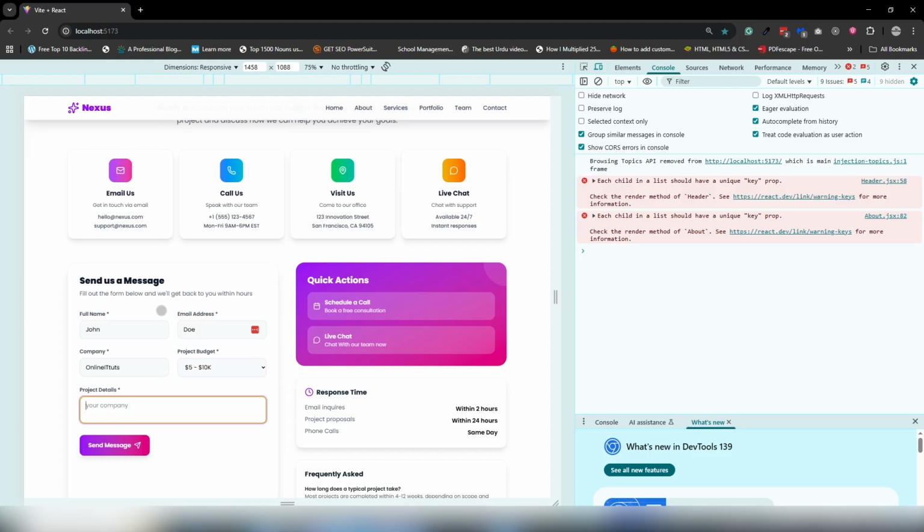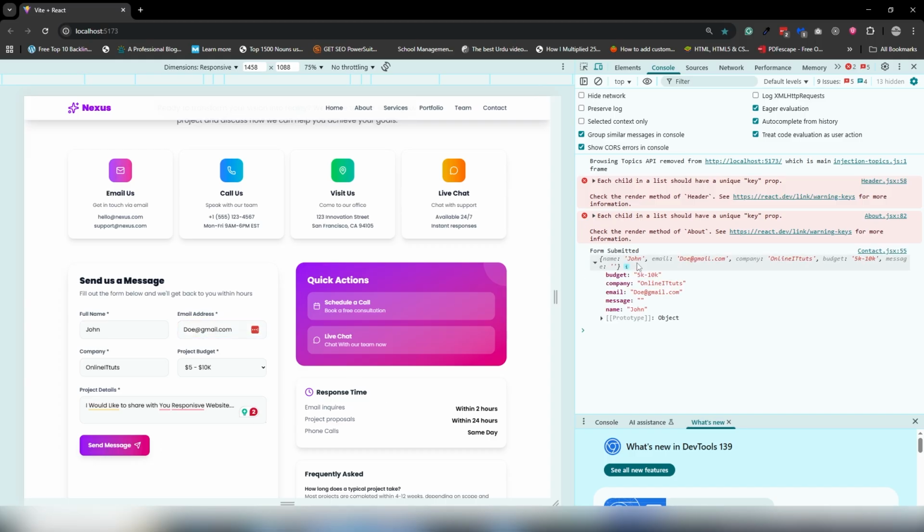Select the budget. I would like to share with you responsive website. Click on it. Okay, click on it. I'm getting the details, as you can see, guys.